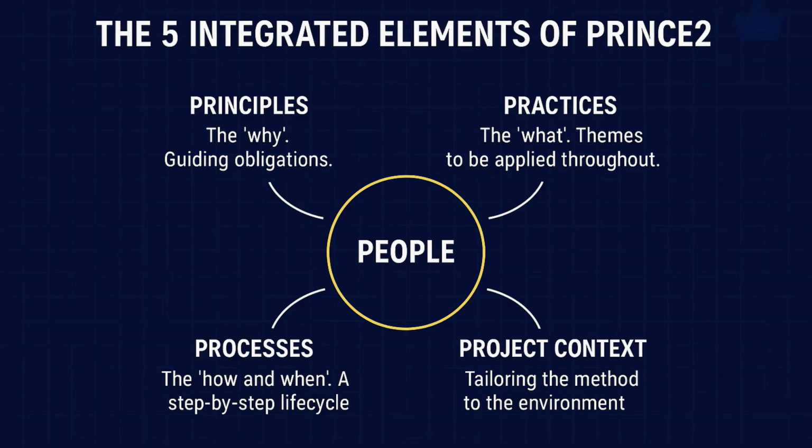Okay, makes sense. Business, user. What's the third key role? The third core perspective is the supplier, represented by the senior supplier role on the board. Senior supplier, so the people building the thing. Essentially, yes. The supplier perspective represents the skills, expertise, resources, and capacity needed to actually design, develop, build, and deliver the project's products. They represent the how-to capability and technical feasibility.